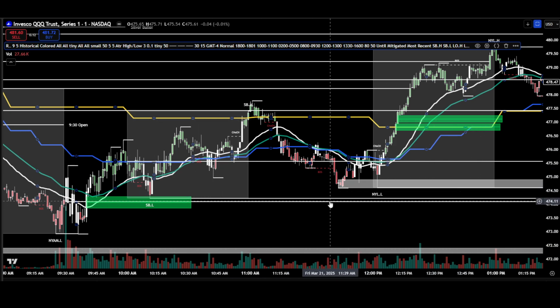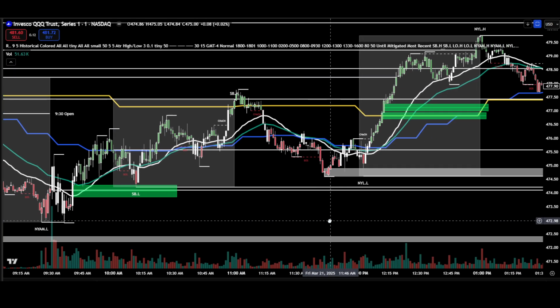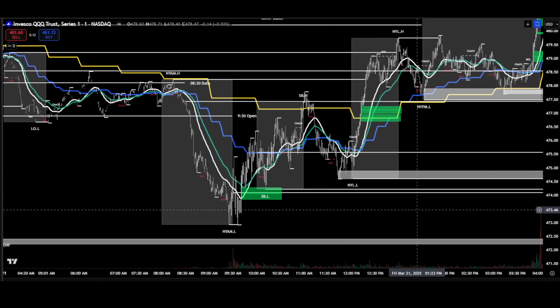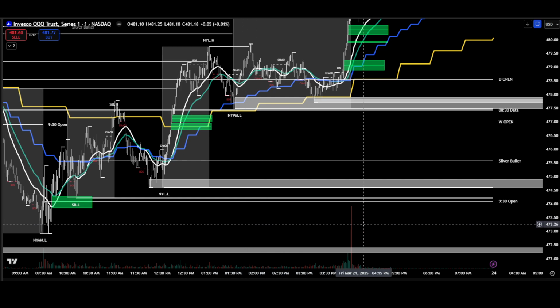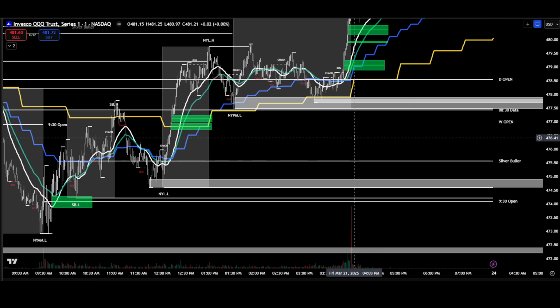Cool. Okay, so now if we're looking at the indicator itself, just want to show you some different things before I show you exactly how to take the trade. So I was talking to you about the 8:30 and 9:30 timestamp and the silver bullet. And what I want to show you here is on Friday's price, these are going to be our pivot points. And it doesn't matter which timestamp comes in which place, they're just your pivots. So in this case on Friday, 9:30 open was the lower of the two, 8:30 data was the higher of the two. So out of the gate, those can be our pivot points.